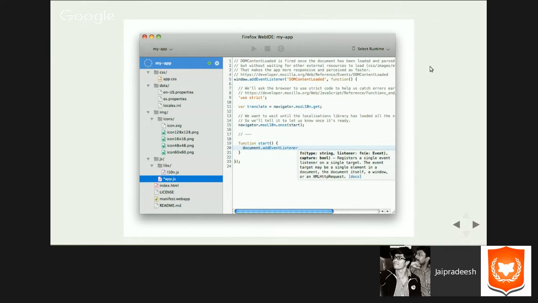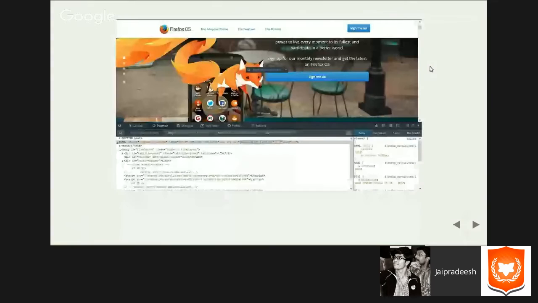It is around 60 MB. That is it, to simulate your app. Also, on Linux or Windows machines, press Control Shift K, or on Mac Command Shift K, and you get the developer tools window from where you can debug anything, because whatever app you have built is HTML, CSS, and JavaScript, and it can work completely in your Firefox browser itself.